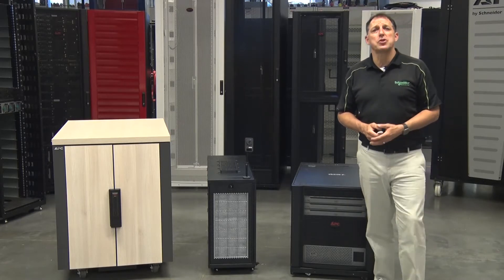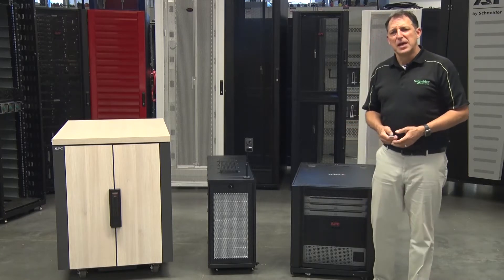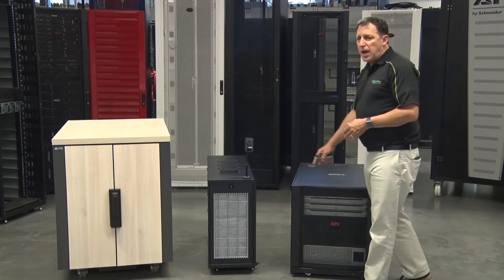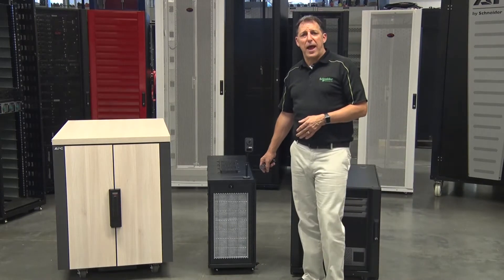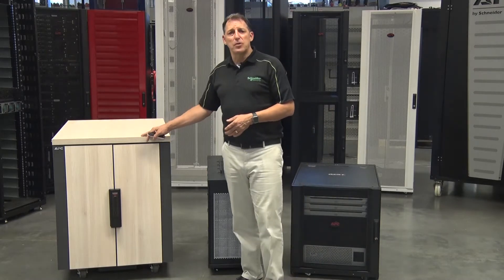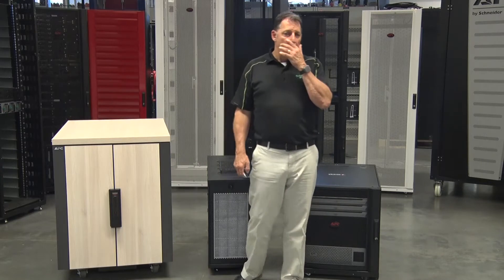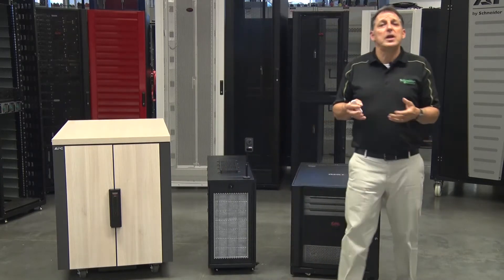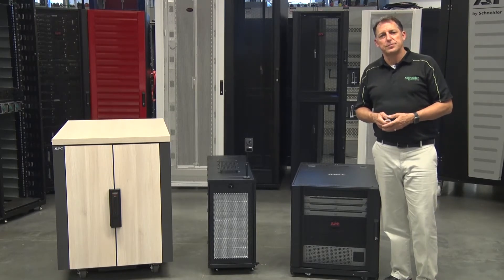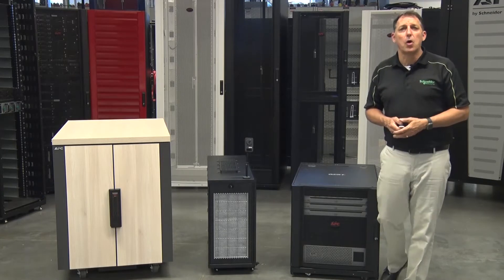Today, I want to share a sample of our infrastructure solutions with you in three different formats: a standard data center cabinet in a 12U version, our 6U wall-mountable rack with vertical equipment orientation, and our commercial series micro data center cabinet for office and retail applications. All three of these solutions are uniquely equipped to handle a variety of conditions demanded by the edge, ensuring end users a reliable, resilient local data center.